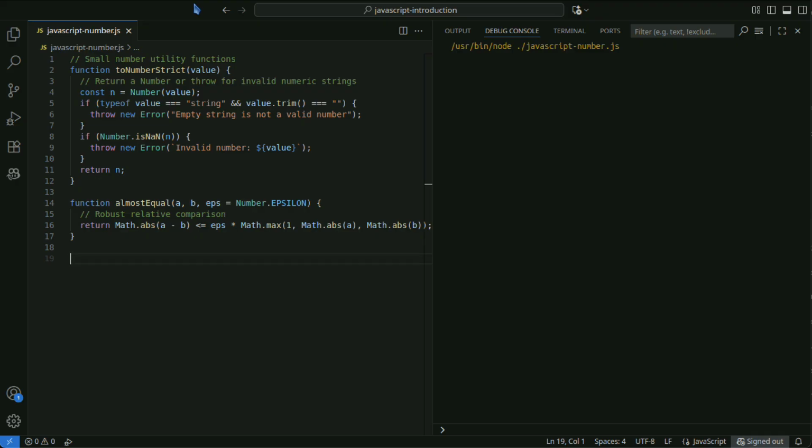Number is the basic type for all numbers in JavaScript, including integers, decimals, and special values, NaN, and Infinity. It is important to be aware of type conversion and floating point errors, and to use methods such as Number.isNaN and Number.EPSILON correctly. If the safe integer range is exceeded, use BigInt, and use toFixed or toPrecision for rounding and display.